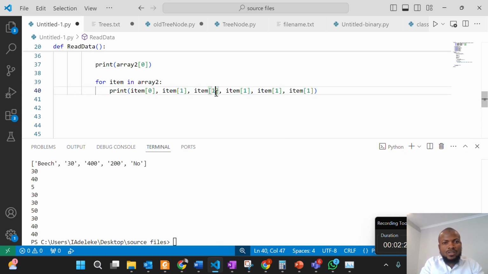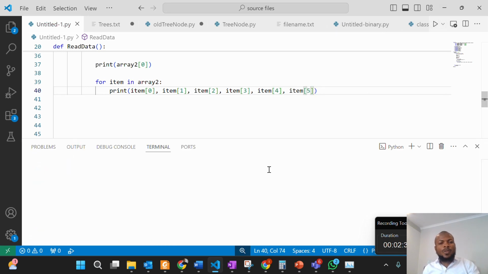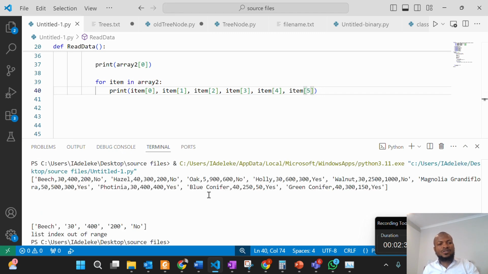So let me correct this. So this is 2, 3, 4, 5. So what will this do? So this will print all the 5 items.